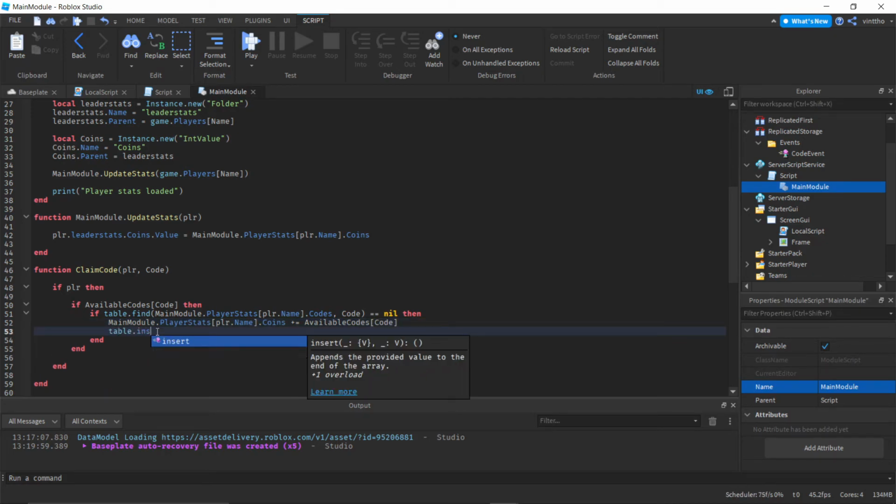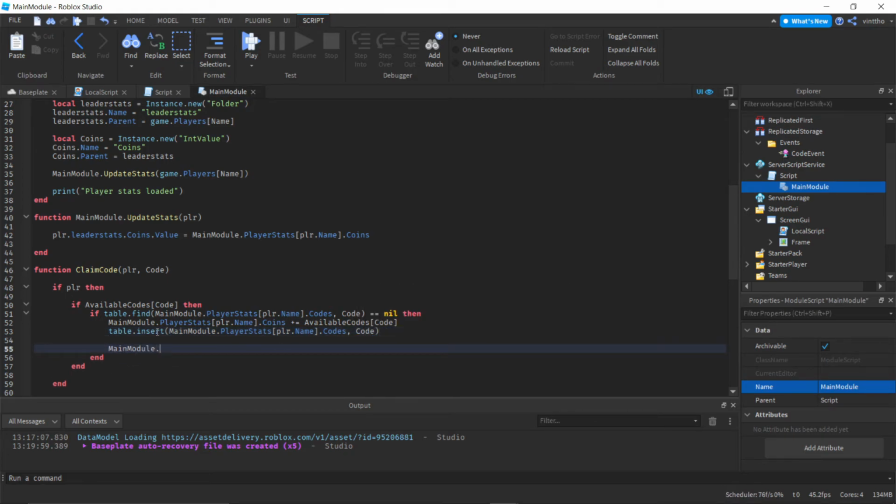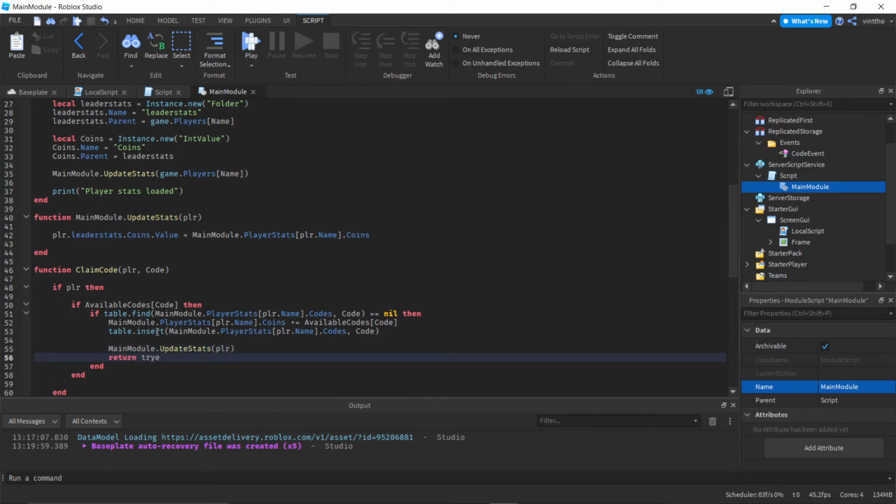Table dot insert main module dot player stats plr dot name dot codes comma code, and we're going to write main module dot update stats plr, and we're going to return true.